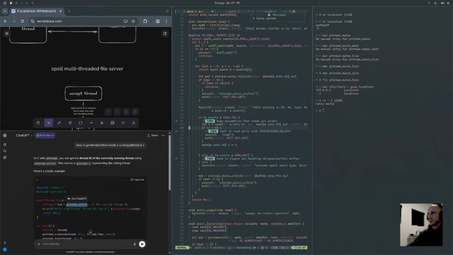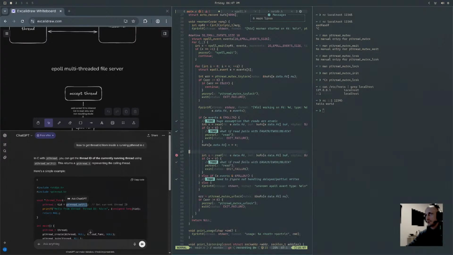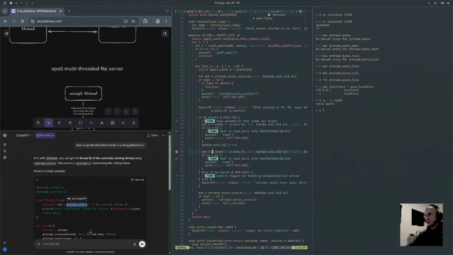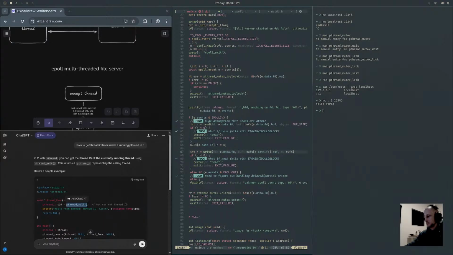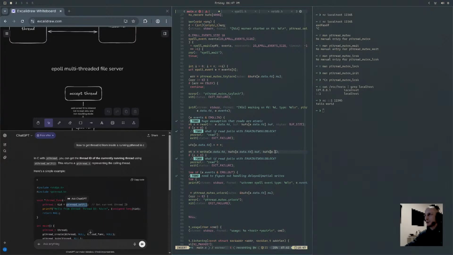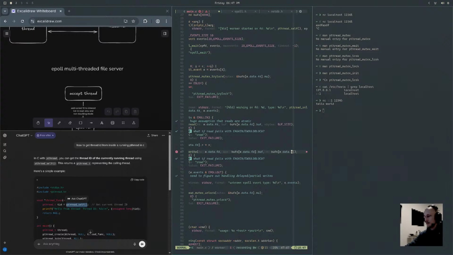So our write's going to be pretty much identical, but in this case, write to e.data.fd. Instead of buff size, it's going to be bufs of e.data.fd .n. No, not e.data. Bufs of e.data.fd .n.